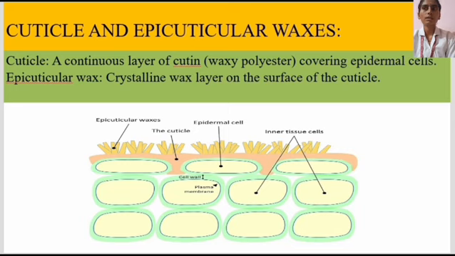The cuticle is a thin waxy layer that covers the outer surface of leaves, stems, fruits and even some flowers. Imagine we are wearing a raincoat. What will happen? It keeps our body dry and prevents water from soaking in.